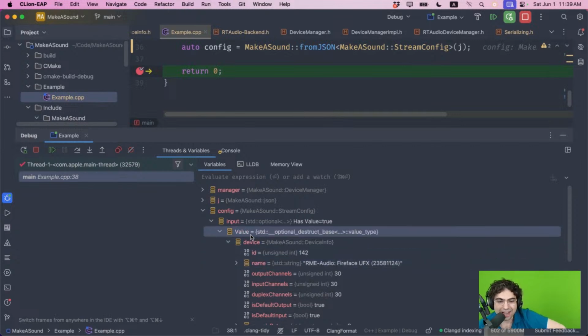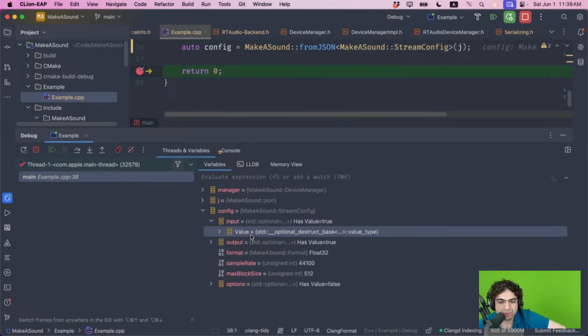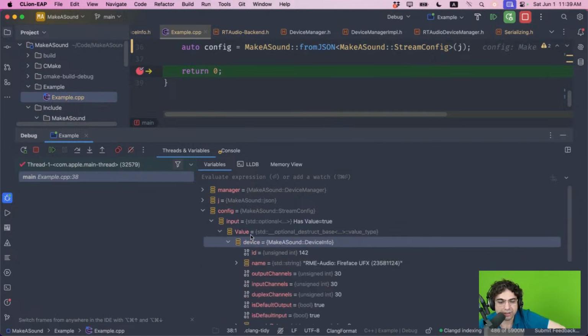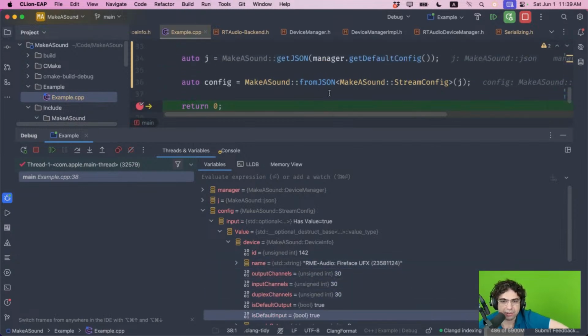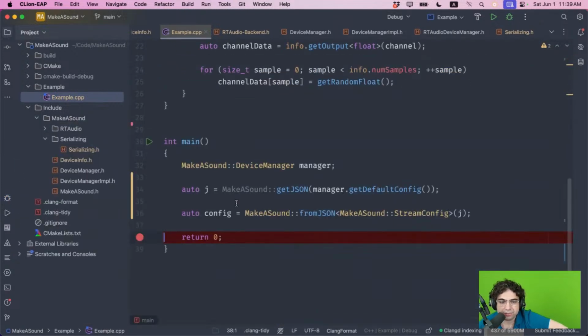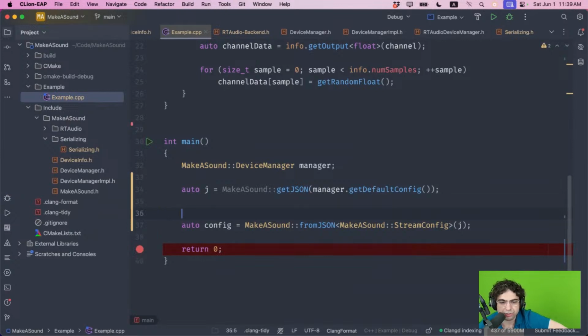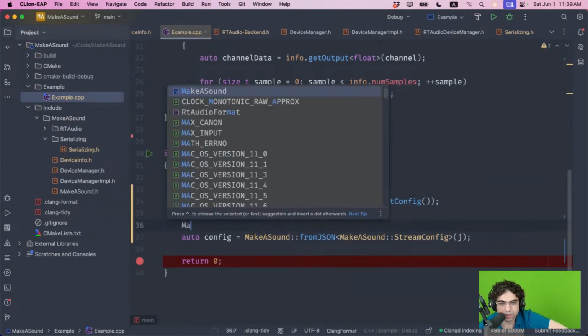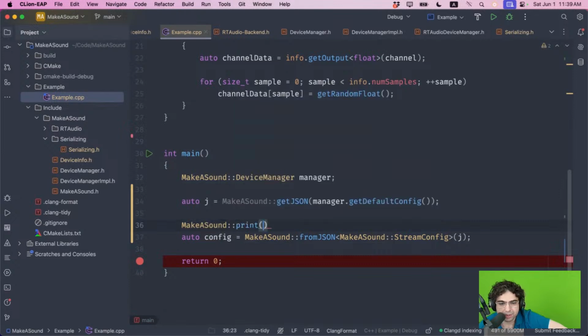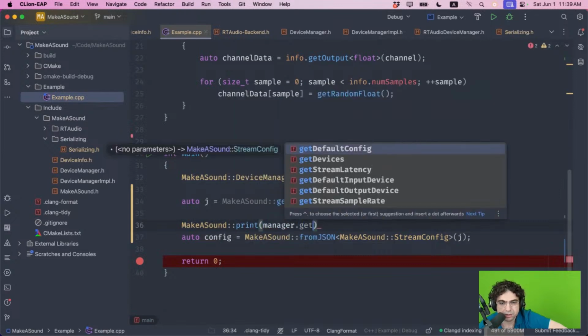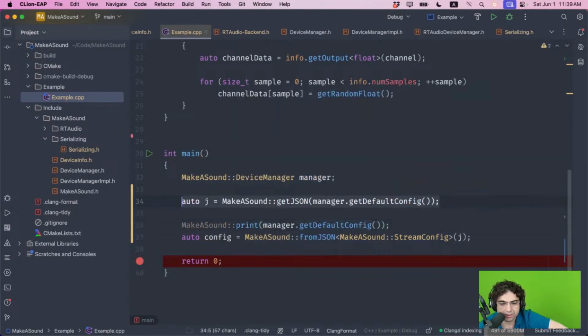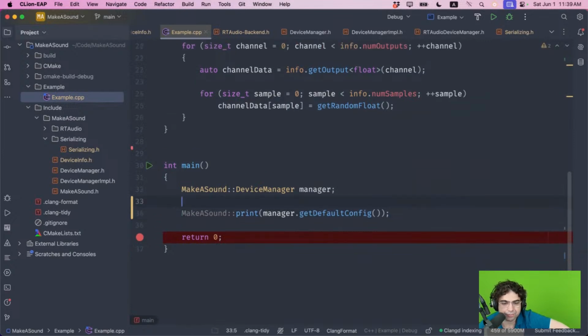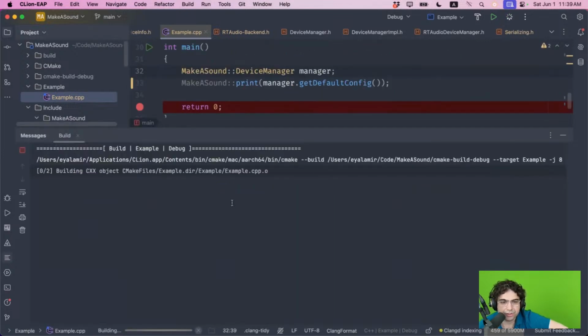Oh, here you go. And now this is kind of cool. So now the input and outputs are actually storing the names, right? So that means if I would print this, which is what I just changed, so if I would just do make a sound, print, I don't need this, I would just print the config.